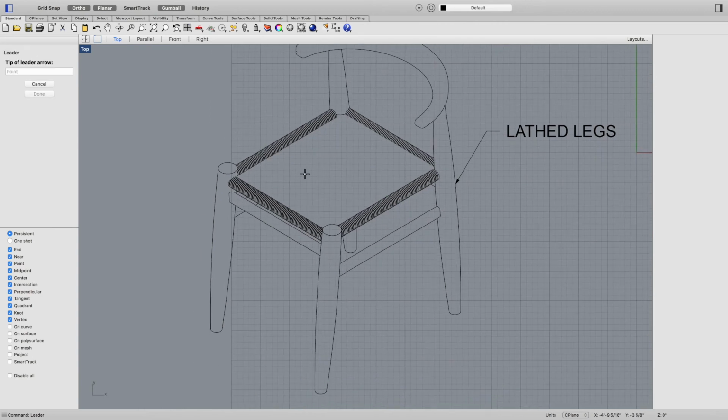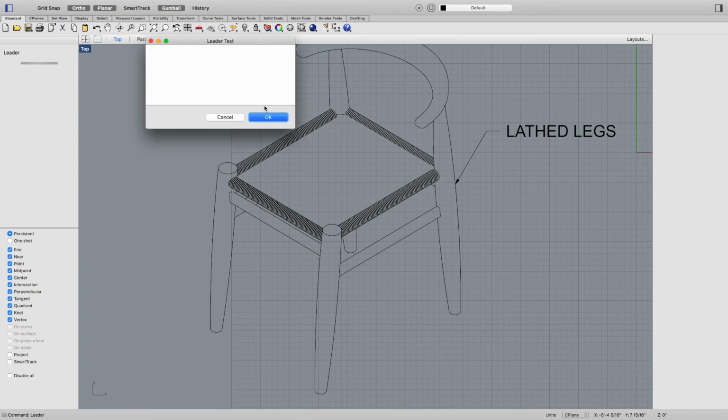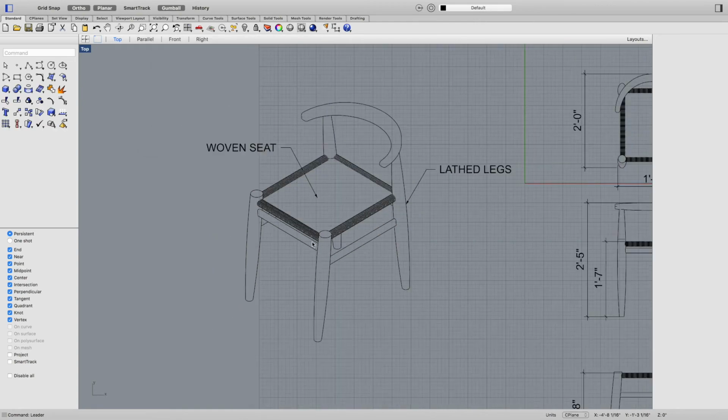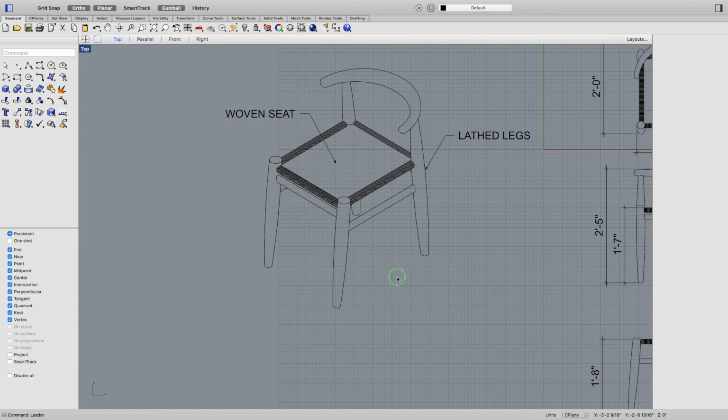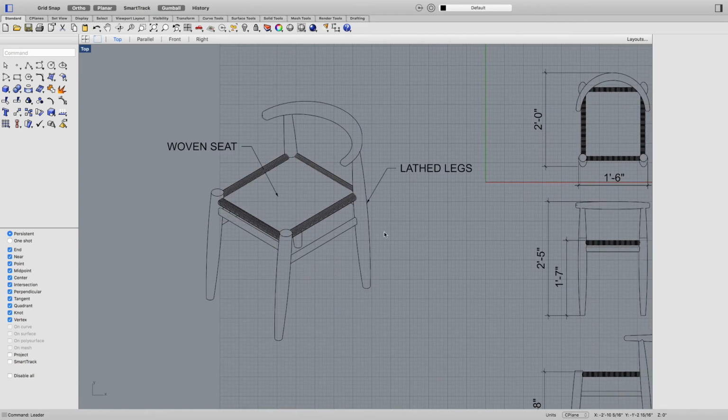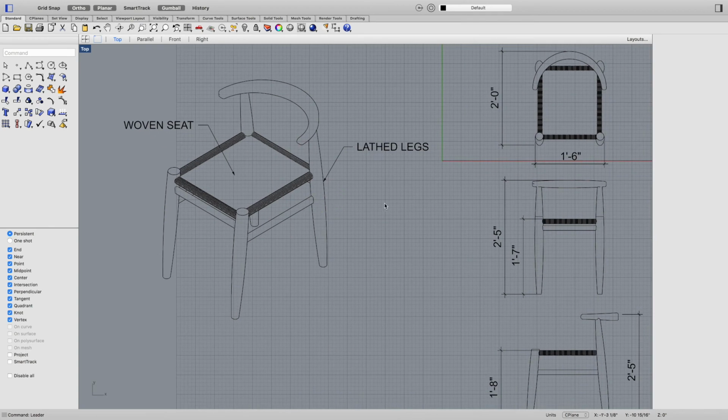I'll bring up the same command, and go there, and then ortho off, click, start to move out, ortho on, click, enter, and type whatever information. Okay, and so you should describe all of the pertinent information, maybe the materials that are used, if there's some specific functionality. This is where you would do that.